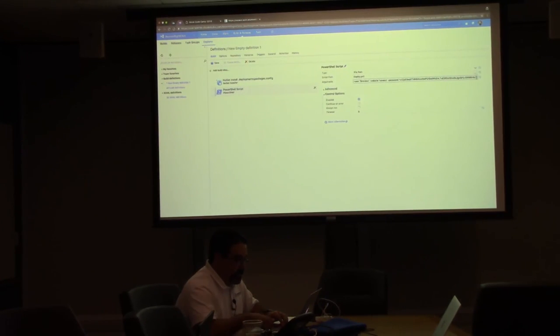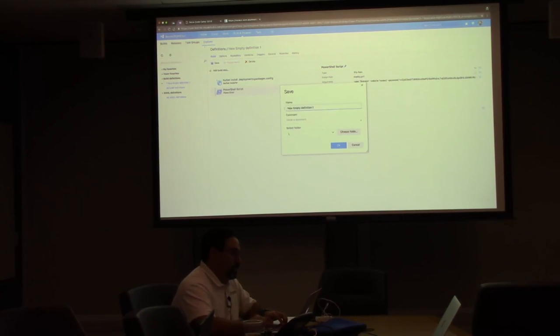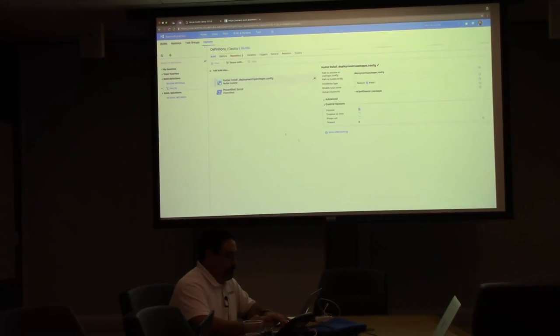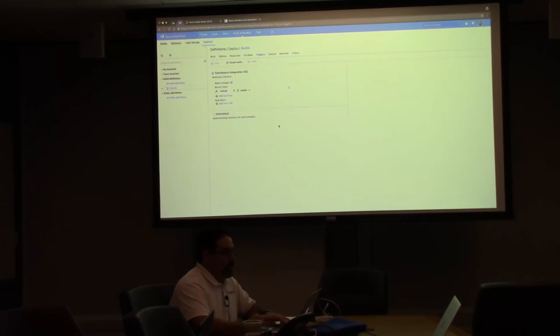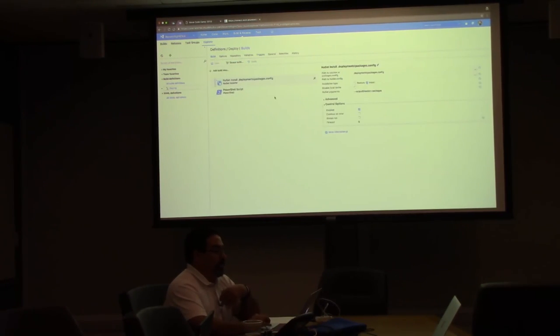So I think do NuGet is the only thing I'm missing. And do NuGet false. Let's call this deploy. So there are other things we can do with this, but let's just leave it at this for now and test it. So I did have a lot of fun testing this morning. So triggers is right now continuous integration. Build will run the NuGet and will run the PowerShell script. That's all that it's doing at this point.